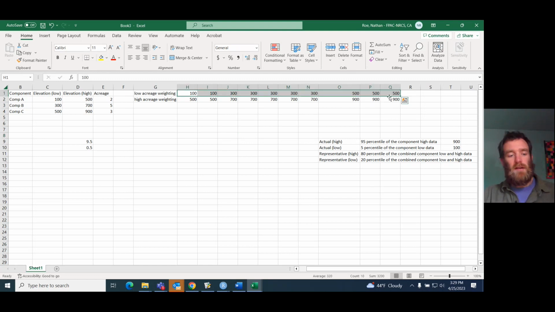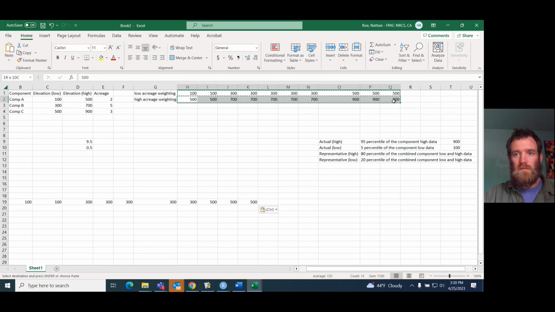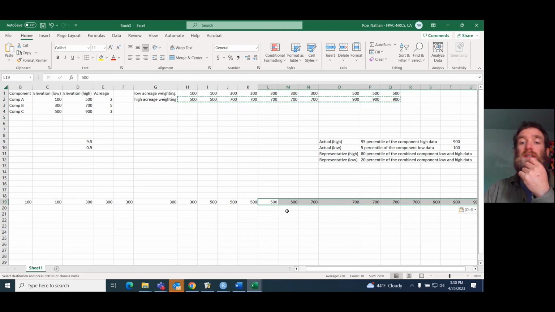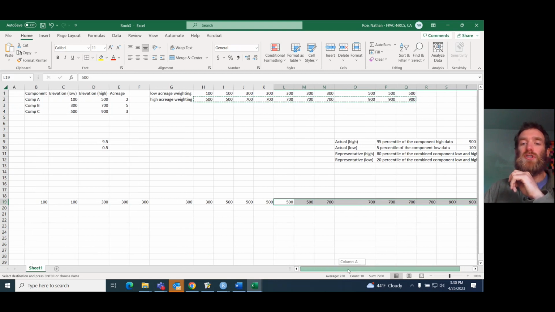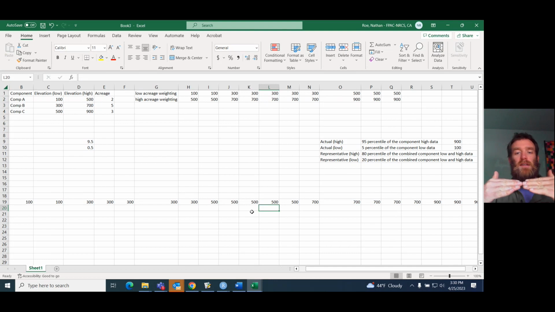So we would basically just take both of these. We probably won't be able to get these all on the same screen, or maybe we will. So we combine the highs and lows, and they would still be in numerical order. So there's a chance that you could have some overlap. If this value were 400, then that 400 would get moved over into the correct position after 300 and before 500. But it just so happens in this example, there's not any overlap between highs and lows, which is somewhat common.